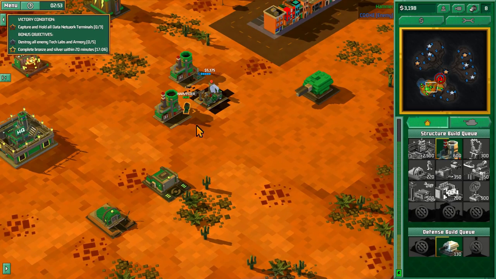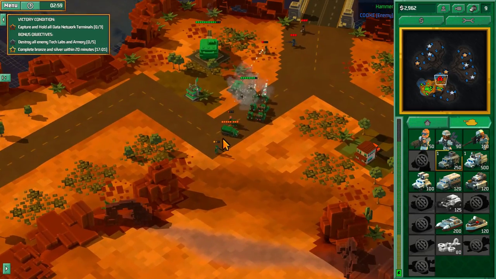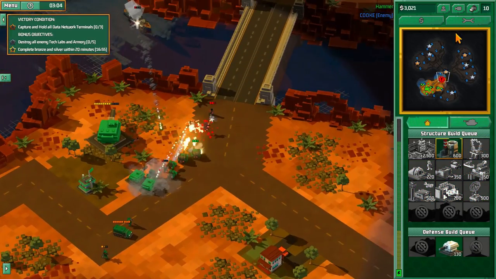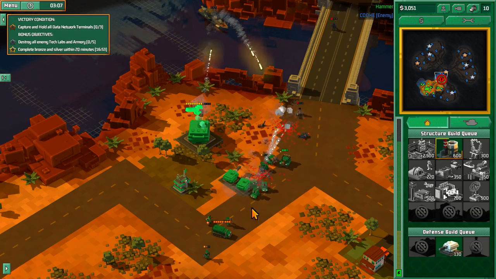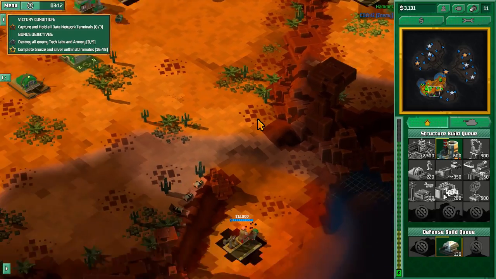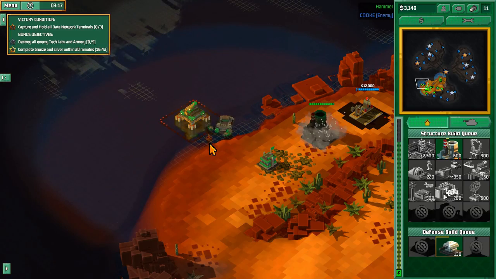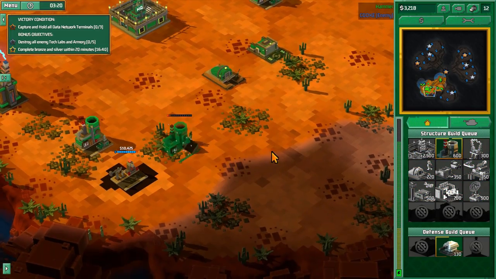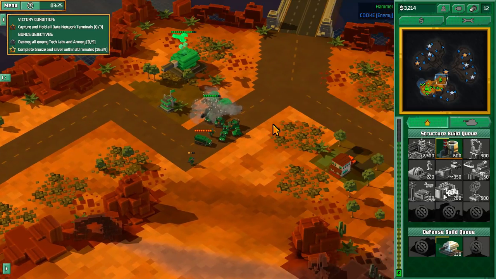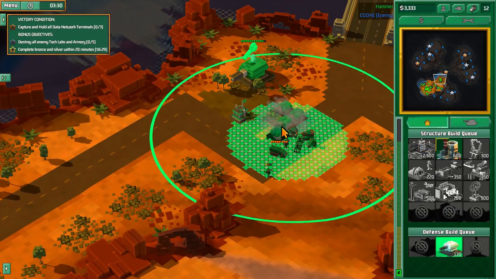Cannon turret under attack. You can come down here. Forward outpost complete. Cannon turret complete. Repairing. Constructing. Refinery complete. I will have to start soon building my units. Cannon turret complete.